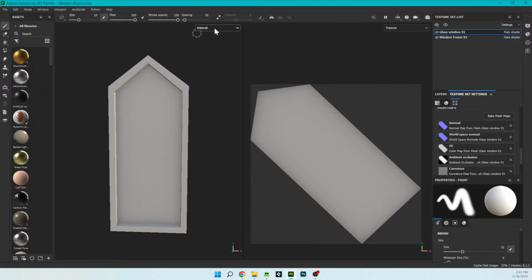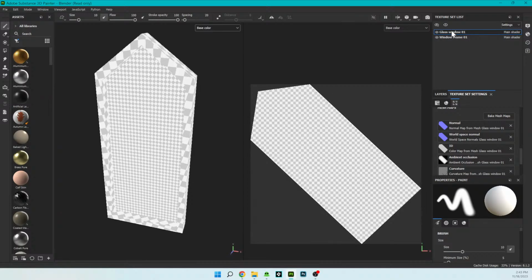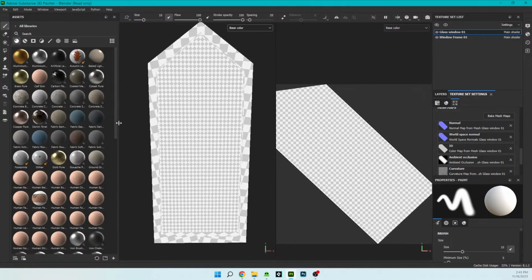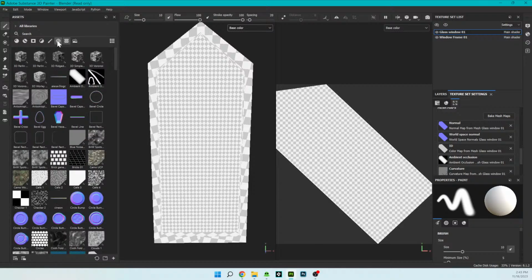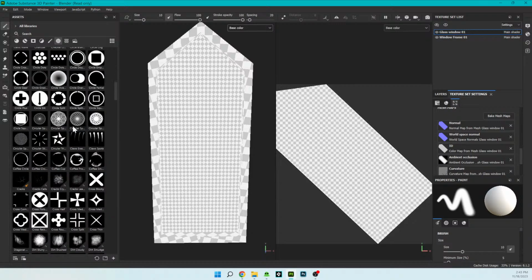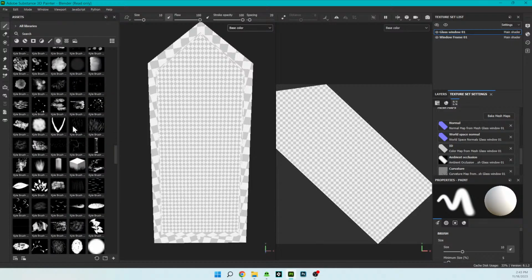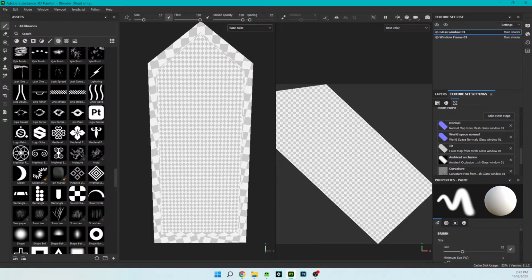Okay, so once this is baked, we just got a base color and make sure our glass window is selected, and we can get playing around with some stuff. Kind of seeing what we can do on painting and seeing what we can really have fun with. So let's see if we can find some really cool glass effects that we can smear around and make some really cool, pretty patterns. Let me open up my reference over here.